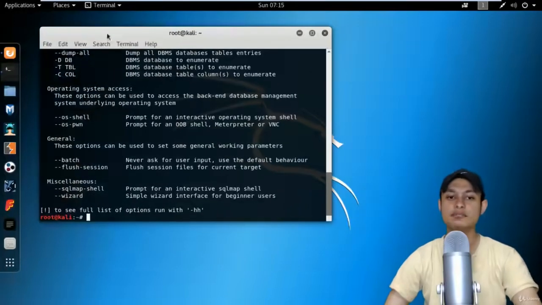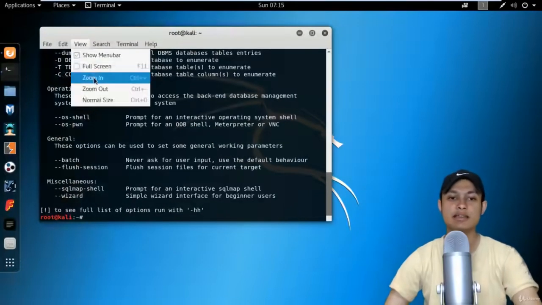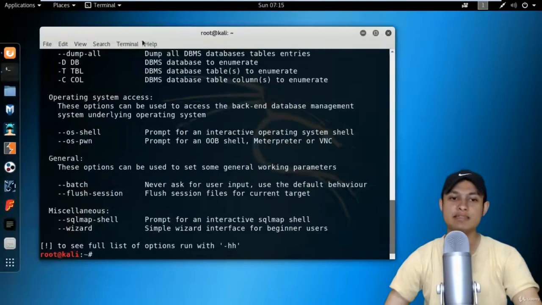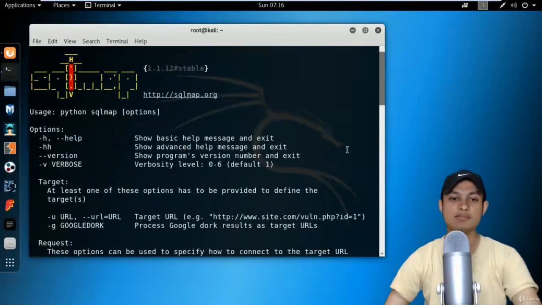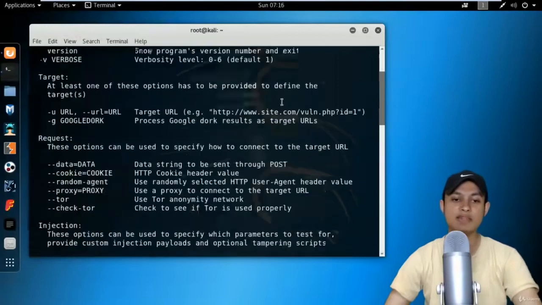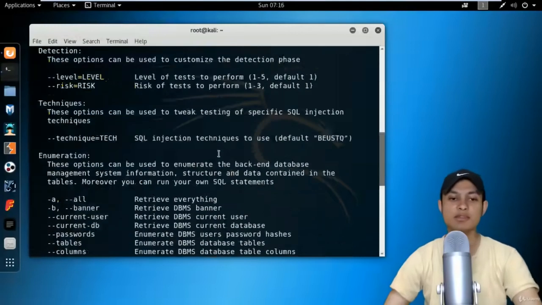It is a command line tool, and it has commands available inside it that we are going to use in this video. So we need to use this inside the terminal. It is not a GUI tool, right? So this is called SQL Map, and you can see it is written in Python, and these are all the options available here.